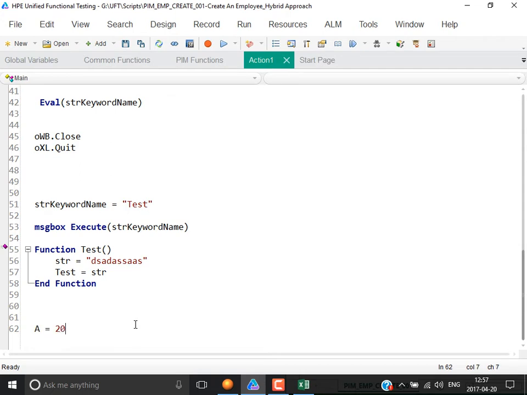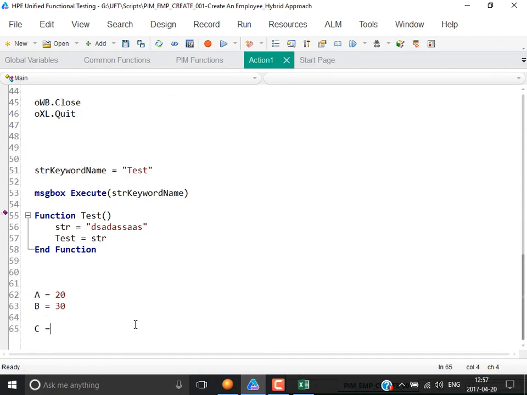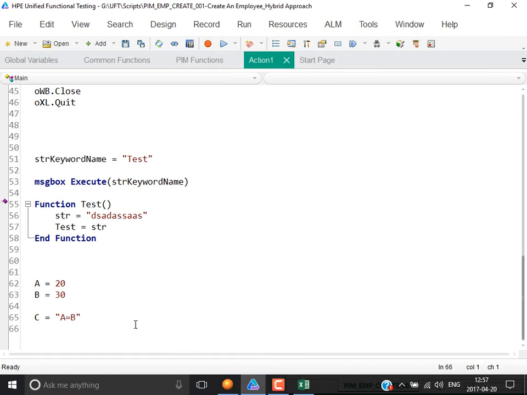A equal to 20, B equal to 30, C equal to A equal to B. That's a condition, right? Now I need to check whether C is right or not.